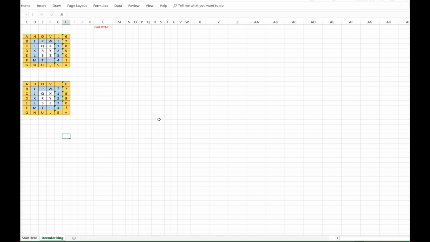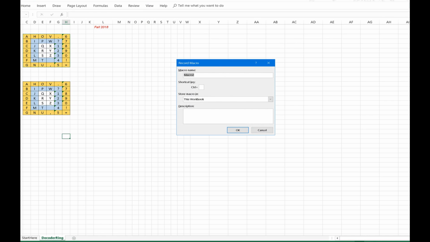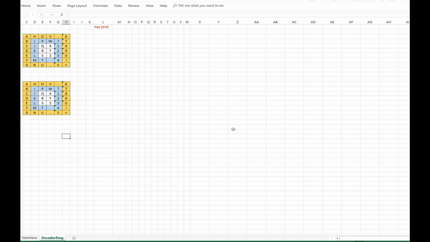Alright, we're now going to begin working on our second macro, which is going to be rotating this yellow matrix around in a counterclockwise direction, one square. To get started, we're going to go to View again, go to our macro all the way on the far right, and hit Record Macro. We're going to name this C for counterclockwise move. I'm going to call this one Control-Shift-K, and we're going to hit OK.